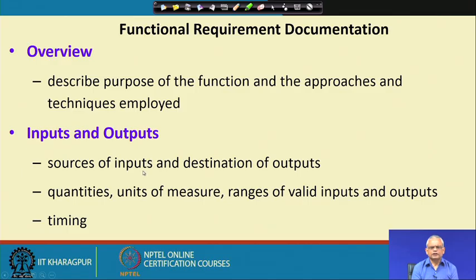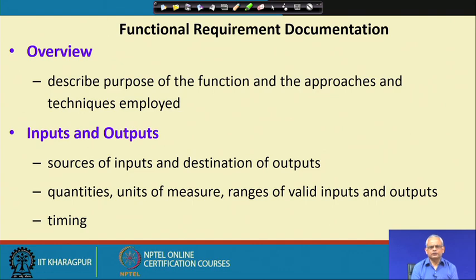For example, a query book function for a library software. In the query book function, the user gives the name of the book. So, that is the input. The software checks the book database for those books which match the user query, and then it produces the output. So, every functional requirement must be documented in the form of an overview of what the functionality will achieve, and then if possible we need to identify the input and output. For every functionality, it may not be feasible to think of the input and output.